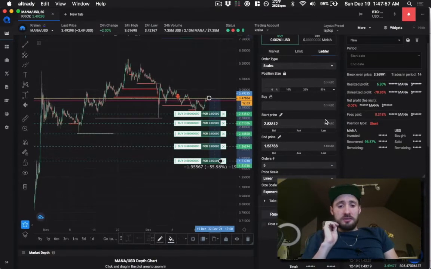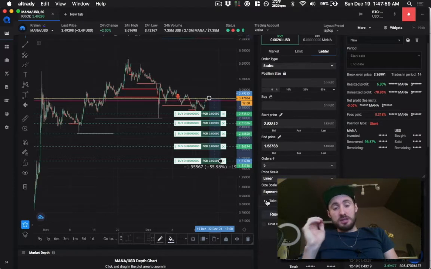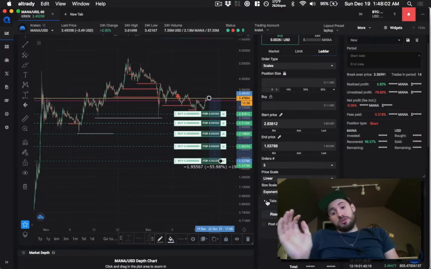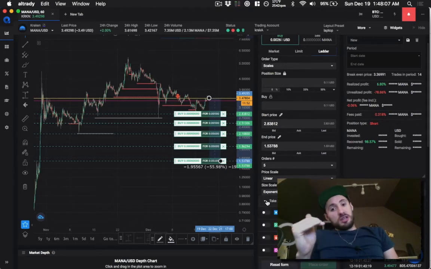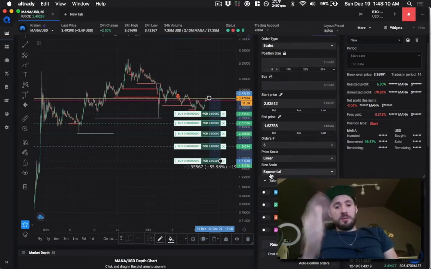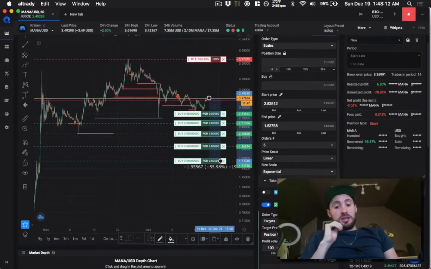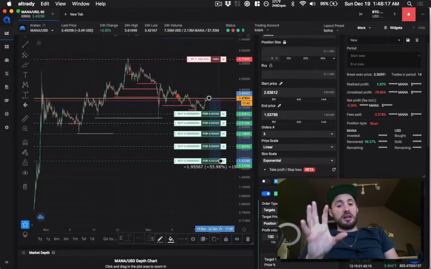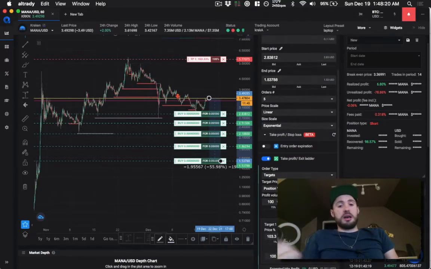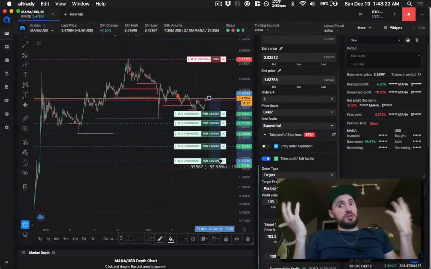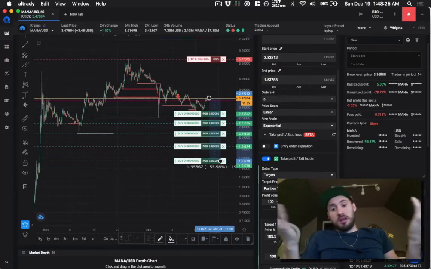Okay, that is enough of this, but now check this out. Take profit, stop loss. What? I don't care about a stop loss. Neither do I. Let's focus on take profit. With this ladder stuff in combination, there's just too much to talk about with Altrady right now, and it's still confusing to me. I don't necessarily put this to use right now because I'm using the ProSum Solutions indicator with AutoView. That's what I'm using. Okay, whatever.